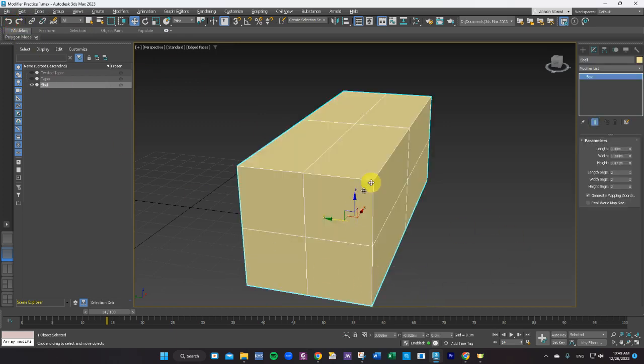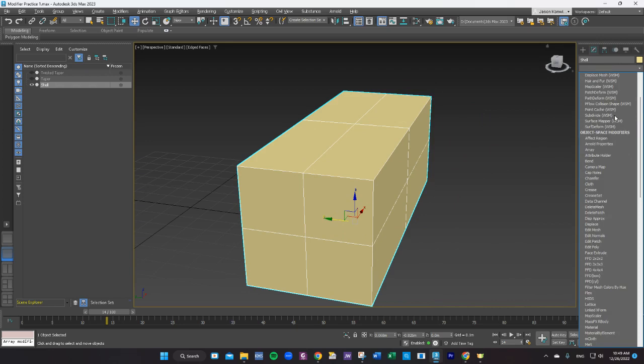Okay. We want to modify this rectangle, this box, and just get rid of one shape. So there's a modifier in our list for that. There's other ways to find it, and we'll use some other shortcuts in the future. But this is a polygon. Polygon is just a fancy word for a 3-dimensional shape. It could be anything from a sphere, rectangle, cone, cylinder. Those are all polygons. We want to edit our polygon, so we're going to find Edit Poly.